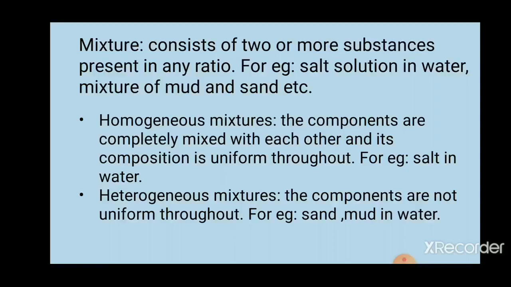Next, a mixture is again classified as homogeneous mixture and heterogeneous mixture. See the above examples I have given, the salt solution and the mixture of mud and sand in water. Here we can identify which one is a homogeneous mixture and which one is heterogeneous. Salt solution in water is a homogeneous mixture, and mud and sand in water is a heterogeneous mixture. In the homogeneous mixture, after mixing salt in water, you cannot find any salt particles in water. You can see only water.